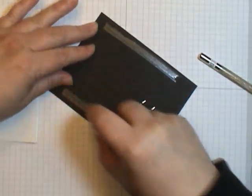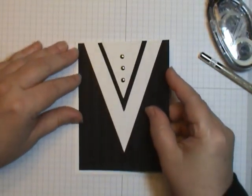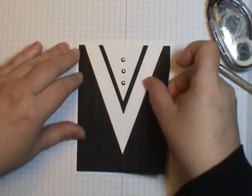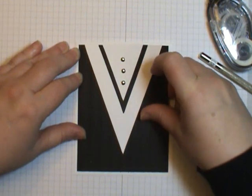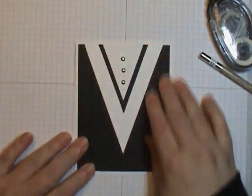Now I'm kind of liberal with my adhesive when I'm using my texture folders, so I'm just going to add a little extra. Make sure that's going to stay down really nice on the base of our card. So essentially this is our gown. Our gown is finished, so we're going to work on the cap next.